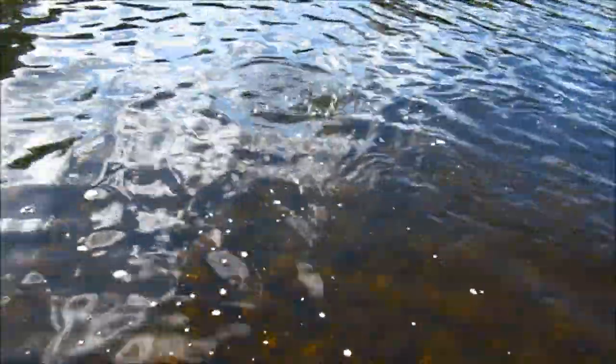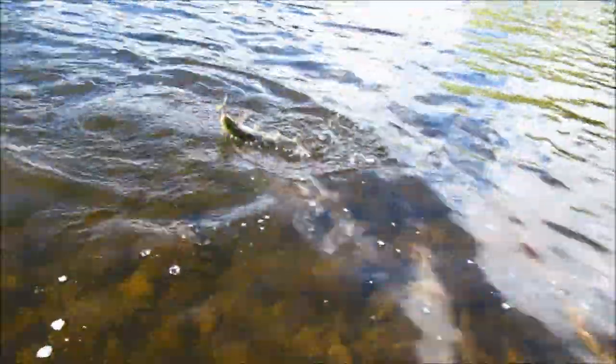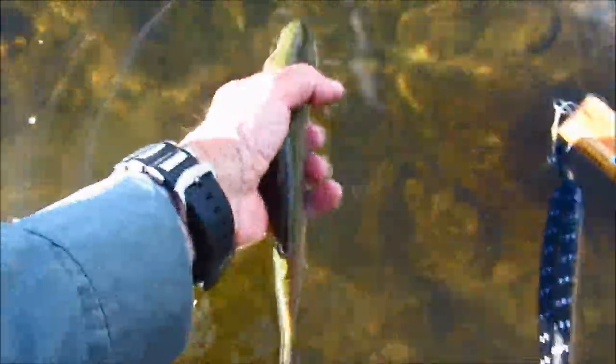There we go. We've got our first fish. It's a little rainbow. I've just cast and drifted to the other bank there. And yeah, nice little fella. Probably toss the hook in a minute, like they usually do when I mess around with my camera out on him. There he is. We'll get him in the net and get a decent look at him. Buddy, there you go. On your way.